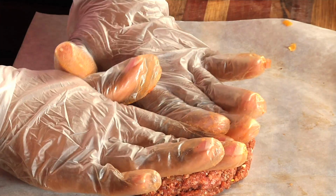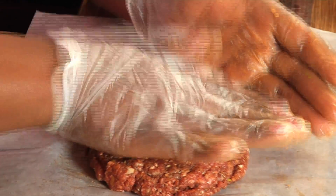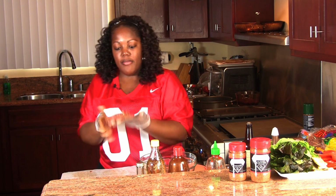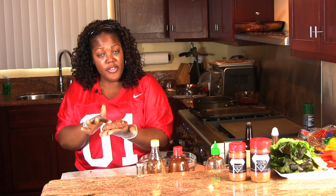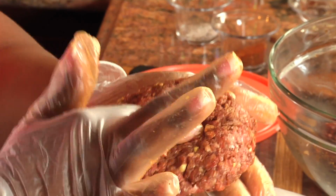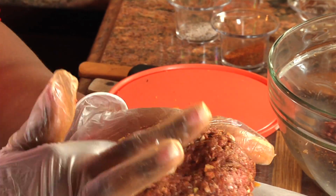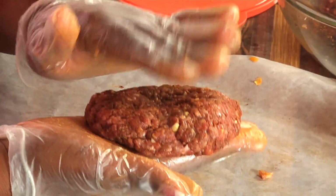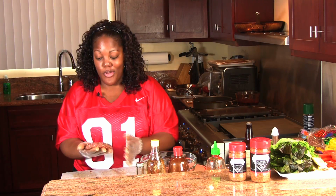Press it out a little bit more. And you can feel the bacon and cheese now. Okay? It's nice and close. Now remember with hamburgers, because you want them to stay the same size after they're cooked so you can avoid too much shrinkage, press a little bit of a well right in the middle. So that way the burger can stay just as big as when you started, okay? All right, I'm just going to get the rest of these going and we'll go into the pan.